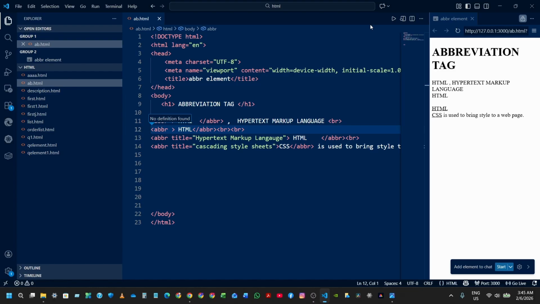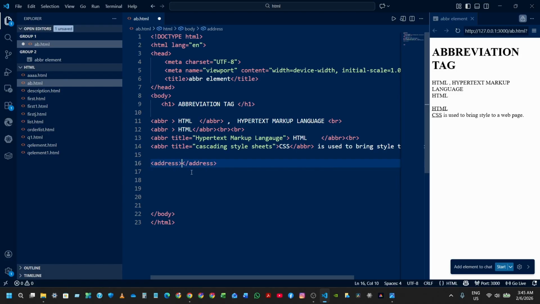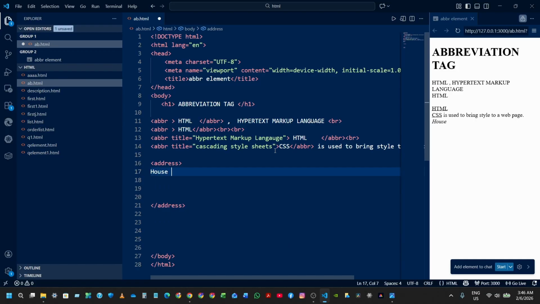So now we will write the address tag, opening and closing address tag. We'll bring down the closing tag, and we will write the address as discussed in the example. House number AA.